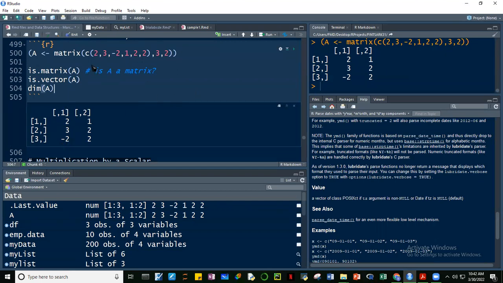So how did R fill up the matrix? Look, guys. We said 3 rows and 2 columns. So 3 rows, 1, 2, 3, and 2 columns, 1, 2. But by default, how does it fill up the matrix? It was done by columns.